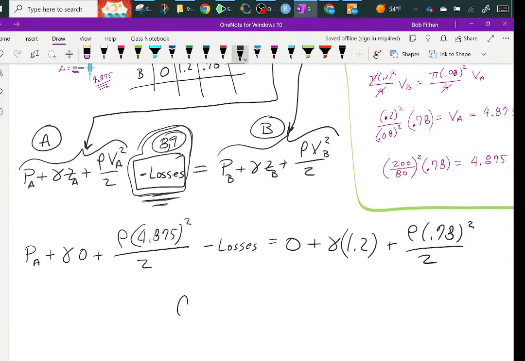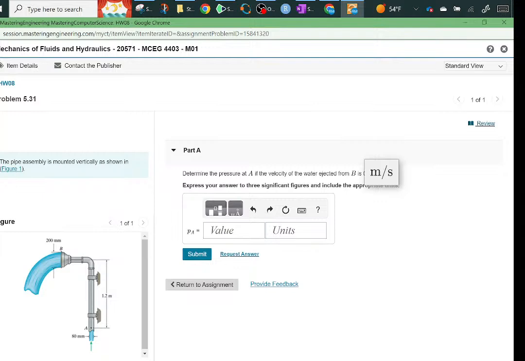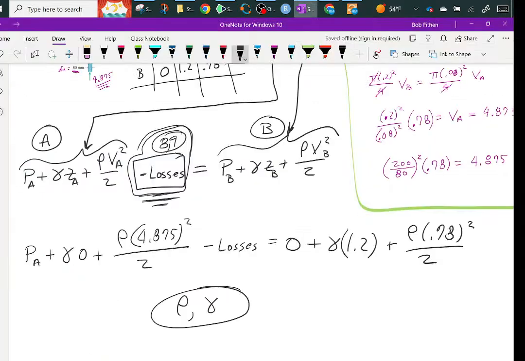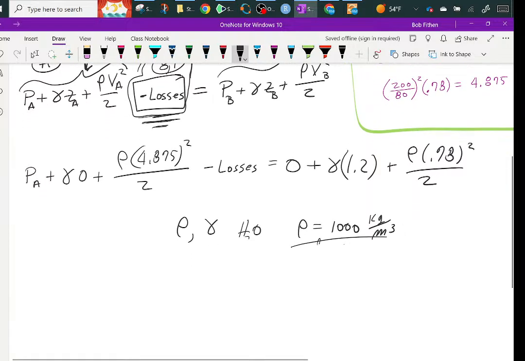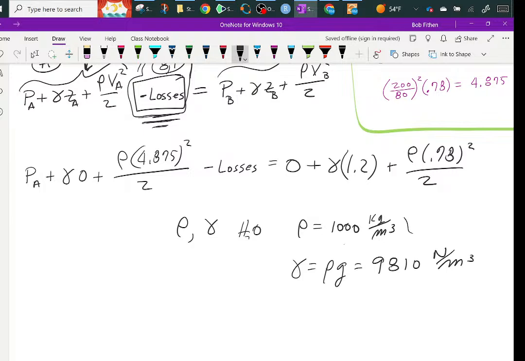Now I'm going to address what is rho and what is gamma, but before I do that, I've got to make sure it's water. Okay, there's the word water right there. So for water, generally, and this is SI units, it's thought to be 1,000 kilograms per meter cubed, unless the temperature increases. But since he didn't give me a temperature, I'm just going to use that. And gamma is equal to rho times G. And since G is 9.81, it's 9810 newtons per meter cubed. So this is generally what you should use if you don't have a temperature.